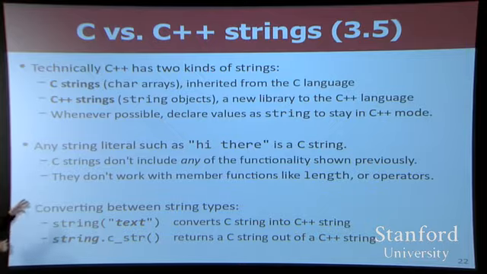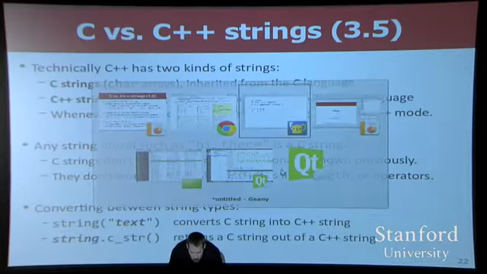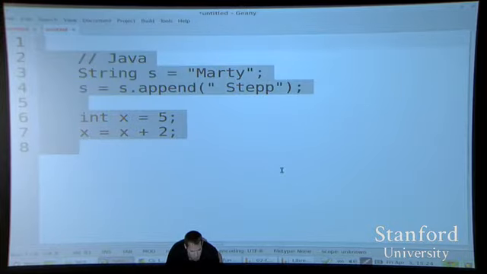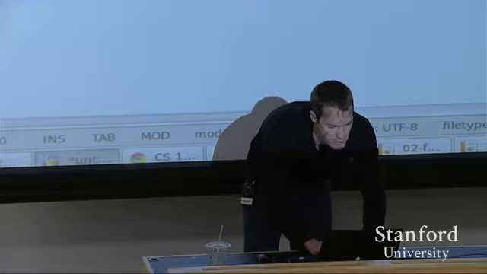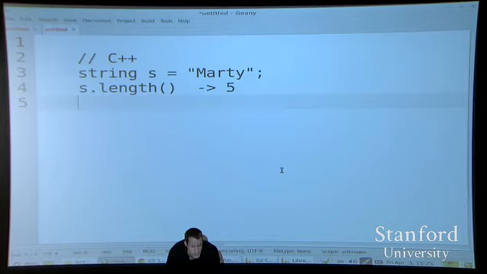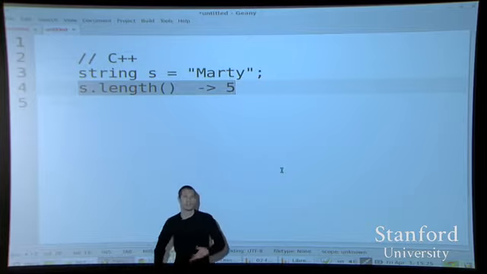And I guess what I'm trying to say is that thing in quotes, that sort of literal string value that you would write, it's not actually a full object, and it doesn't have all the power, all that stuff that I showed you. So for example, if this was Java code, I'm going to nuke that now because we're going to talk C++. But if I say something like, string s equals "Marty", and then I say, what's s.length or something like this, then I should get a 5. That's fine. And being able to do that means that must be a C++ string. It's an object. It has methods. It has a length method.